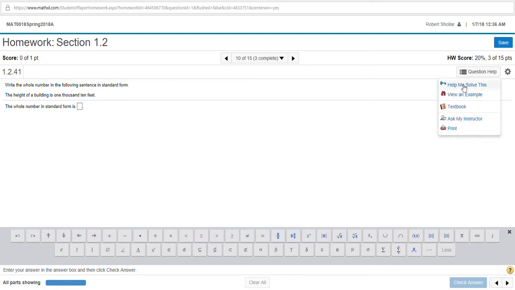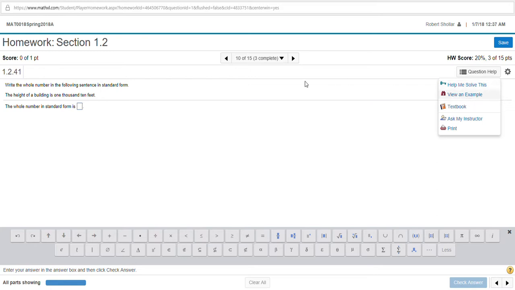Other things that are very, very helpful are things like help me solve this or view an example. So these are really nice because if you get stuck on a problem and you've already watched the video, or maybe you don't want to go back and watch the whole 16-minute video, maybe it's just this last problem in your homework set and you just want to get this problem done, you can use one of these two options. Now they're different but also sort of the same. Help me solve this will solve this exact problem, and then when you're done walking through that, it actually walks you through this whole problem step by step by step. And then when you're done with that, it changes this problem and says, okay, now you try this with some different numbers.